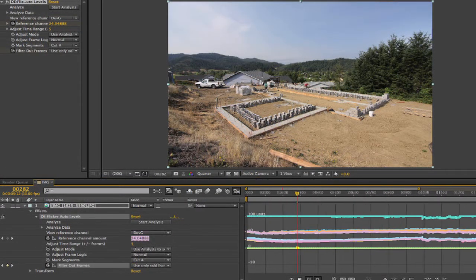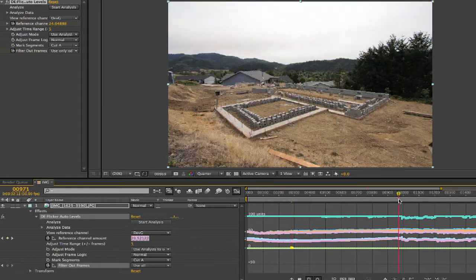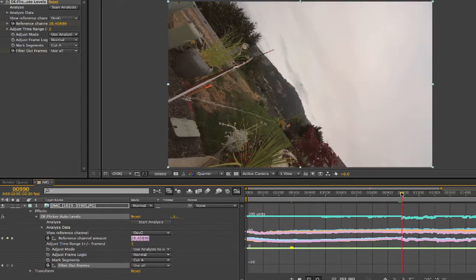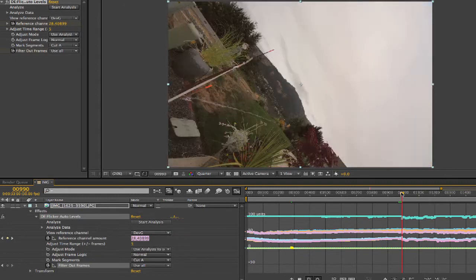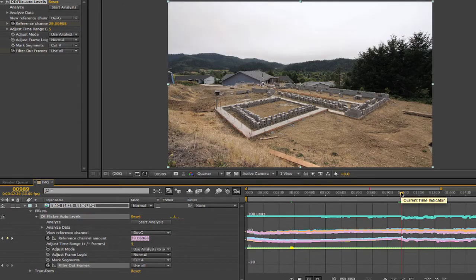Now we've zoomed back out and we can look at the graph and see the next suspicious area. Looks like it was pretty windy out. We have a 2-frame issue this time. We will approach this one different. We could maybe use our Mark Segments option and also delete the 2 bad frames worth of keyframes, but on second thought, I'll go with a different method. I'll go over Mark Segments in the next example.